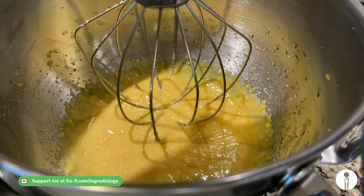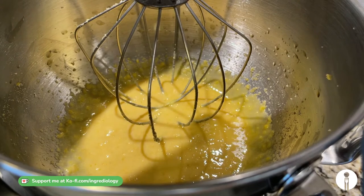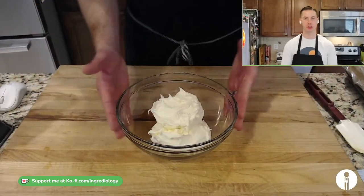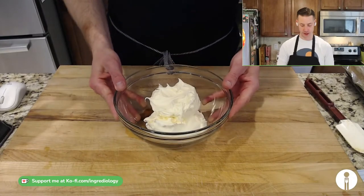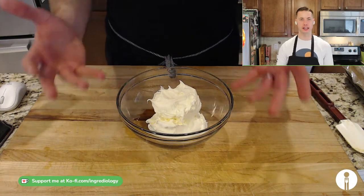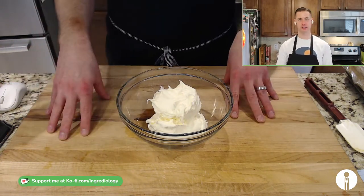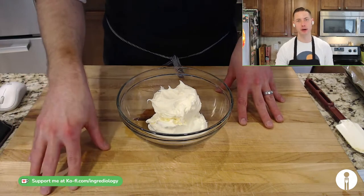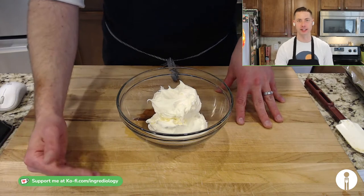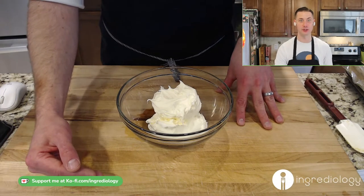It is now time, everybody, to get out our mascarpone cheese. So I have 1 whole pound of mascarpone cheese down here on the board. As I said before, you can usually find mascarpone in the dairy section or cheese section of most grocery stores, but if you just can't find it, that's okay. You can sub out cream cheese. It's not going to be exactly the same, but it's a great substitute. It has a similar consistency to mascarpone that your guests won't even be able to tell that you subbed out.